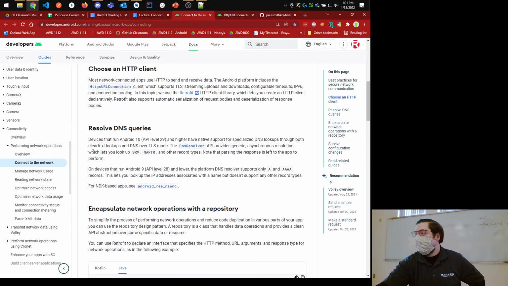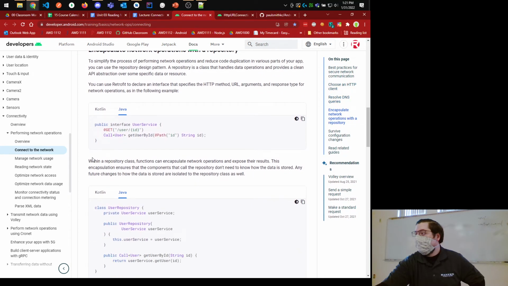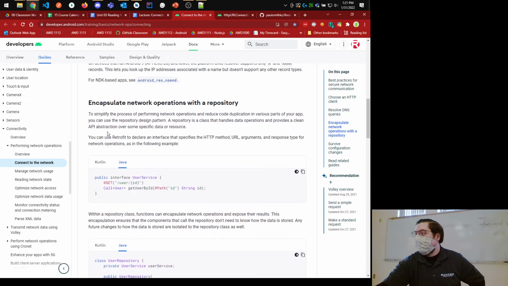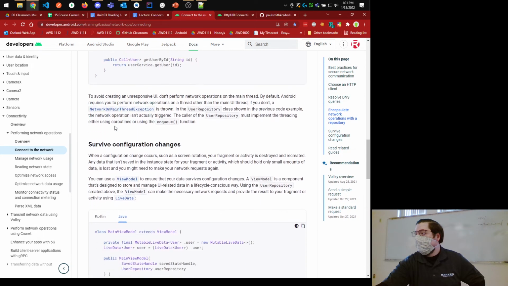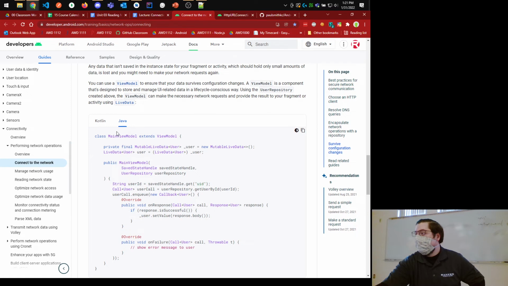So just talking about a little bit what's in there. I don't think we need to necessarily talk about DNS per se. They mention a little bit here, so if you've read through this, you've maybe gotten a preview of this idea of a repository and service kind of thing that they're doing with Retrofit, but I'm not going to focus too much on all of this here. But it does allude to some of where we're going. I'm just not going to start there, if that makes sense. When we get done, our code will look a lot closer to what we have in these other examples, but there's a lot of foundation that I need to set before we get here.